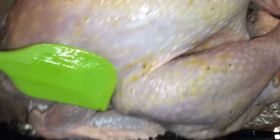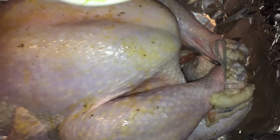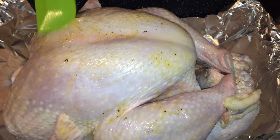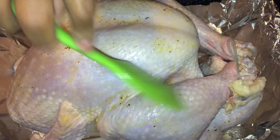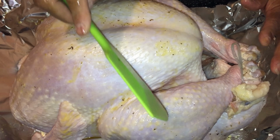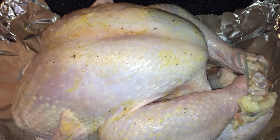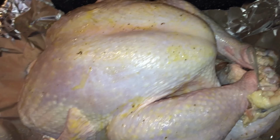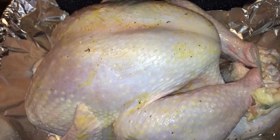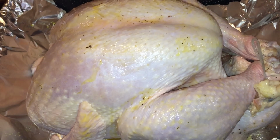And that's what I do. Okay, so we got that. And this is my butterball turkey. You don't really have to buy a butterball. Why pay all that money for a butterball? You go get you a nice turkey that looks good to you. You can make it your own butterball. So this is how we make our butterball. It comes out so juicy and tender. I'm not finished, guys. So let me go get the rest of the stuff.